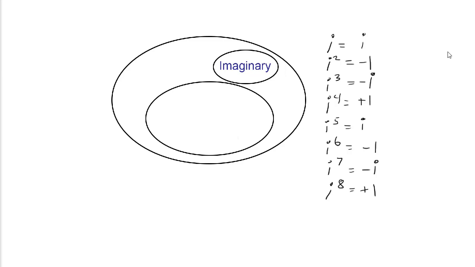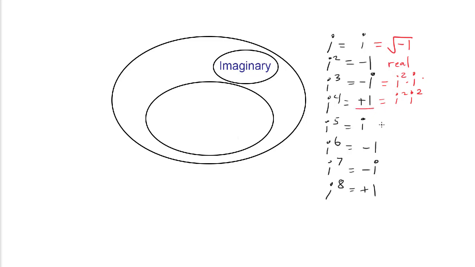Let's look a little more closely at our pure imaginary numbers. As we said, i is the square root of negative 1 by definition, and we just investigated that i squared is the square root of negative 1 times the square root of negative 1, or negative 1. It's a real number. Likewise, i cubed would simply be negative i. We can think of it as i squared times i, where i squared is negative 1, so that just becomes negative i. i to the fourth, well, that would be effectively i squared times i squared, and we know that's negative 1 times negative 1, which is positive 1.